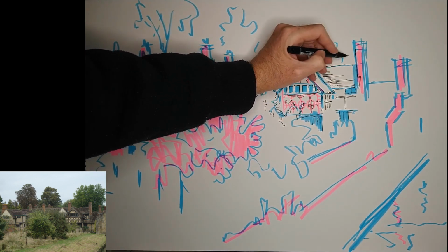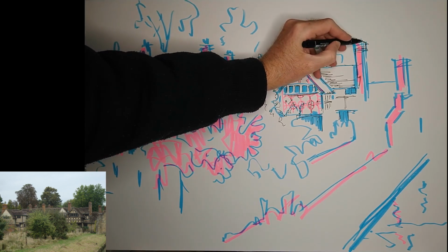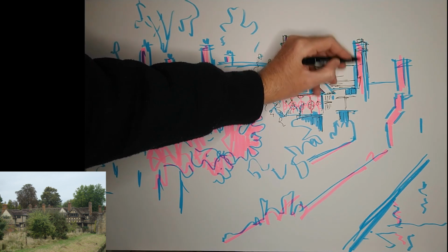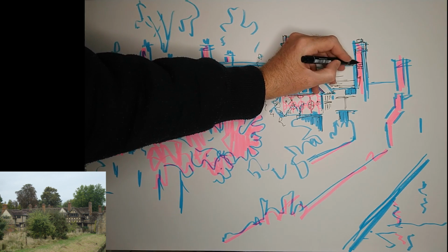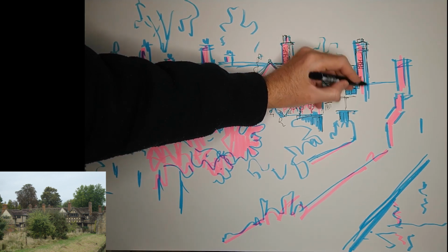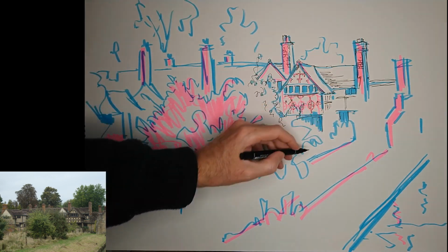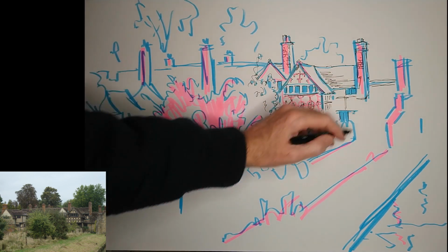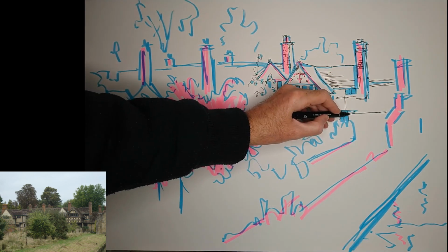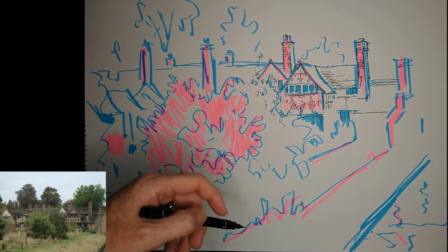Now, I mentioned earlier that I really didn't do much in the way of description for the tops of these chimney stacks, but now I'm coming in with my fine line. I can go over the pink and the blue and add a little bit more detail here and there, put in a little bit of brickwork on that front face, enhance the roof line, a little bit more texture. And then I can even add a few architectural details where I haven't actually put any pink or blue down. So the bottom edge of that roof on the far right there, I just added. And so you get this sort of multi-layered effect.